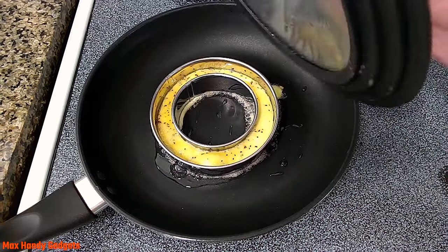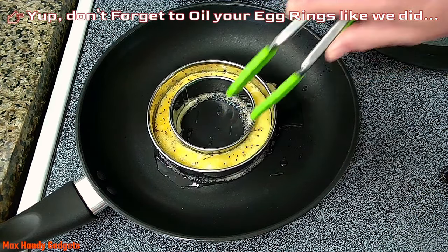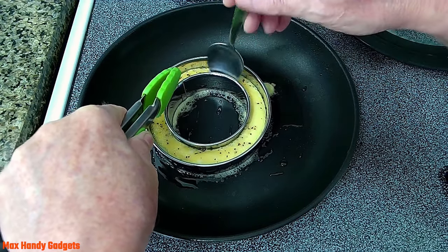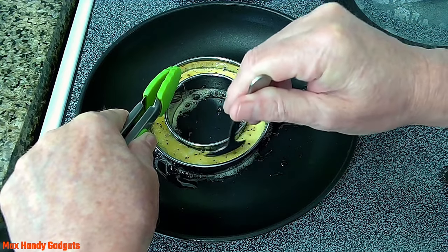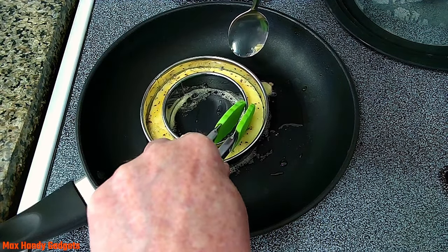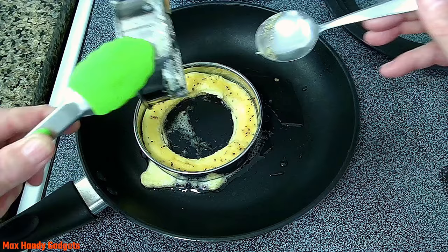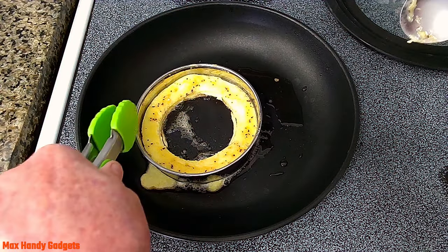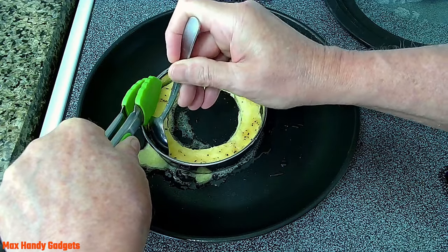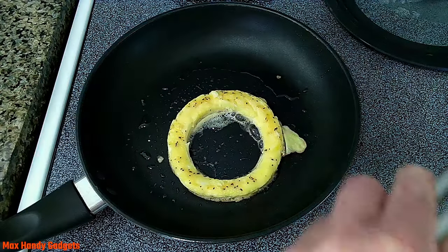Okay, let's see how we're doing here. Okay, that looks pretty good. Let's see if we can get that middle ring out of there. Kind of push down on the edge. Okay, there you go. Not too bad. Let's see if we can get the outer one off. Okay, that worked out pretty good.